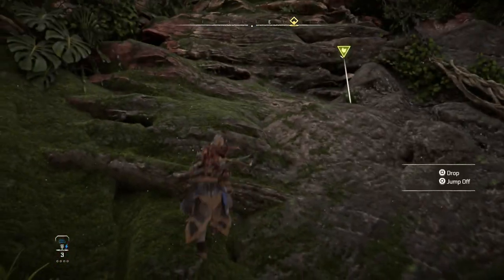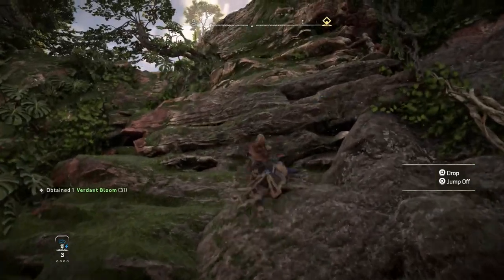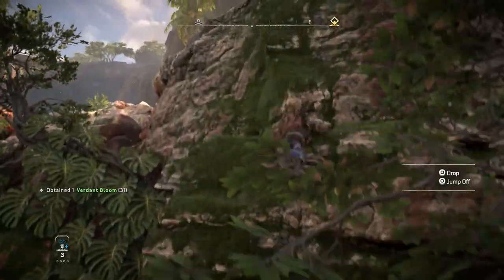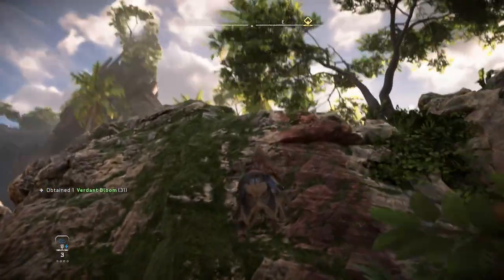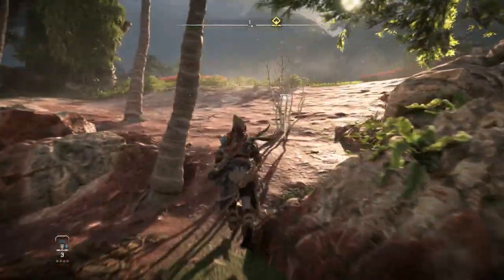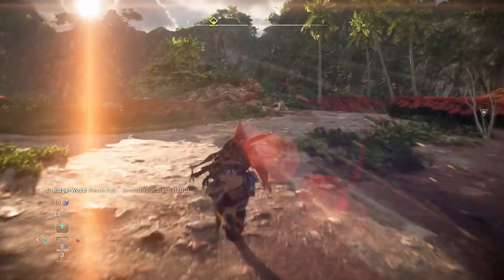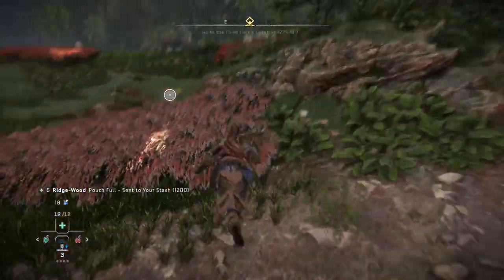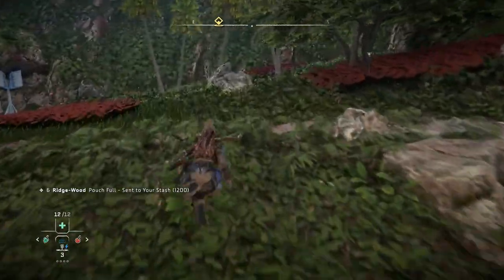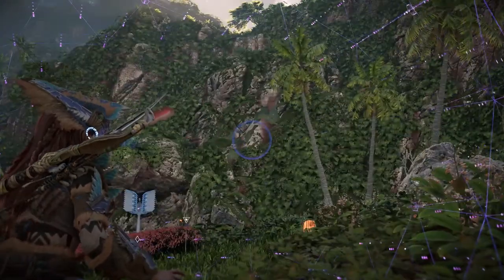But yes, we have to go get a Strong Color out of this. We have to go to the third location, because of course, like Aloy was saying with the other thing, triangulation is generally... quests and games do something three times to fully complete whatever task you're trying to do.